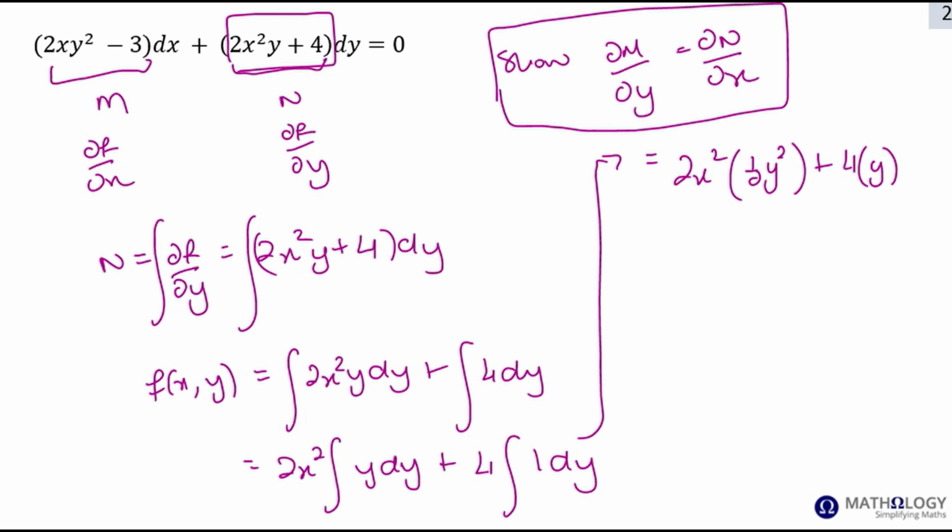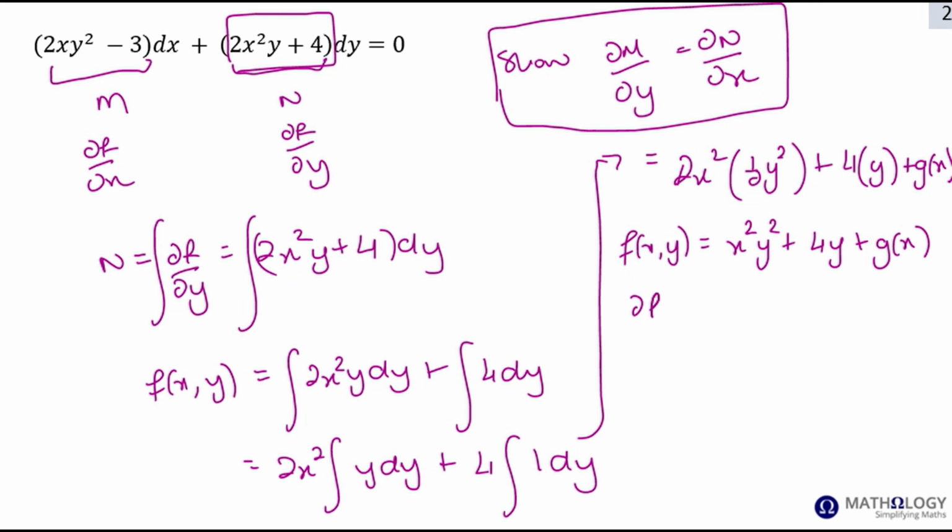Again, we are not going to put c here for the constant of integration. Because we integrated with respect to y, we can have a function here which we'll call g of x. It's a function of x and x alone. The derivative of that with respect to y would be 0. Okay, so this will mean that the function f(x,y) equals, just clean this up, 2 times a half is 1, x squared y squared plus 4y plus g of x.